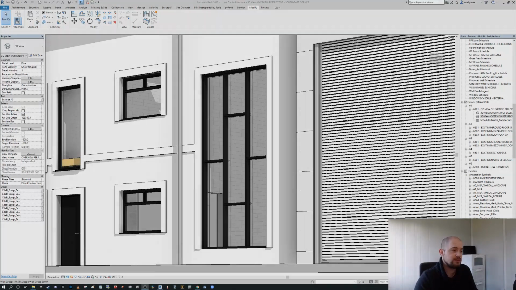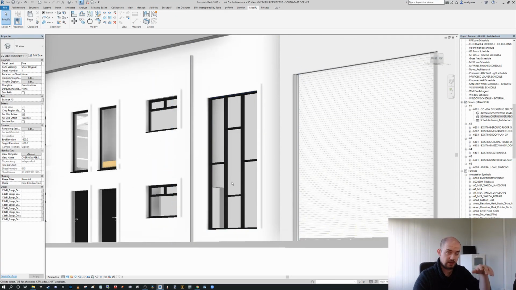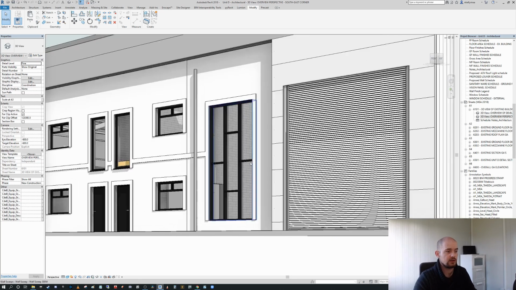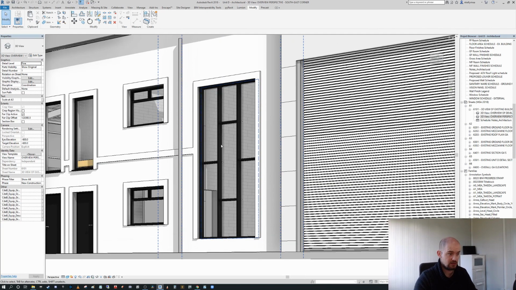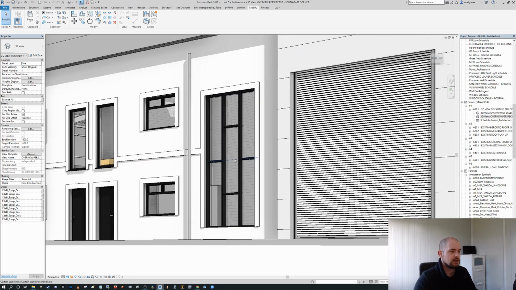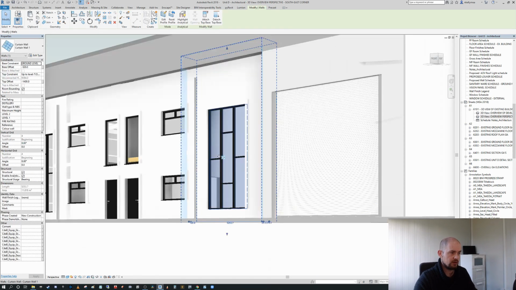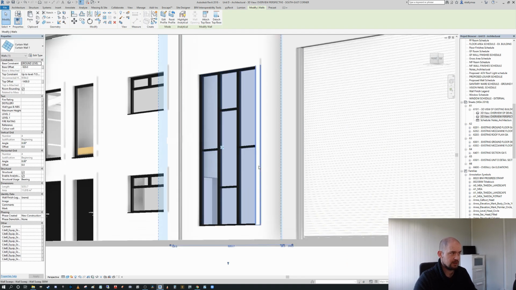Number 9 is how to select curtain wall elements in Revit. So you might have a file like this, and you might have a small glazed section of curtain walling, and you're trying to select the individual elements to make edits so that you can randomize the pattern, let's say, as I have done in this instance. So if I was to hover over the curtain wall, you'll get the extents of the curtain wall.